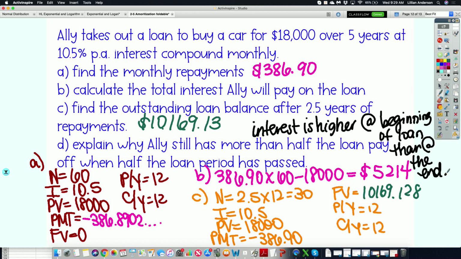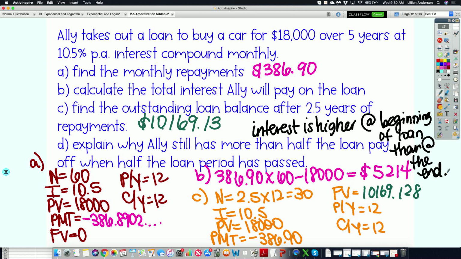The only way you could actually determine that is if you looked at it after 1 year, after 2 years, after 3 years, after 4 years, and looked at how much was left after each year. If you only did 1 year or 2 years, you would see that she probably still owed $16,000 after 1 year, and then maybe $13,000 after 2 years. So even though she's made all these payments, she really hasn't knocked down her principal. But if you did it after 3 or 4 years, you'd see that it has drastically changed.